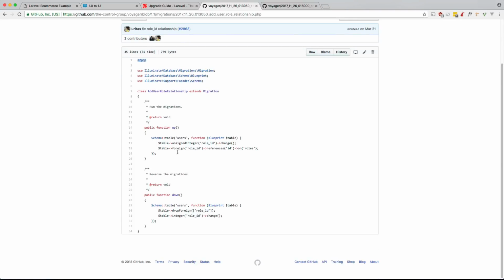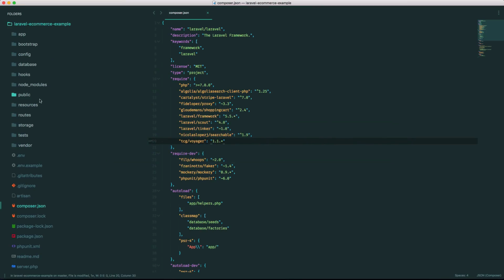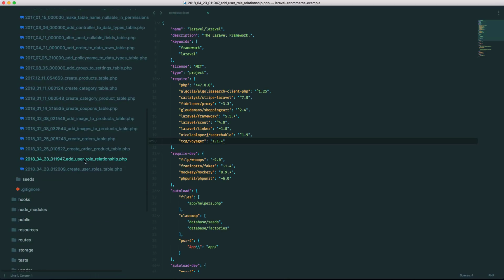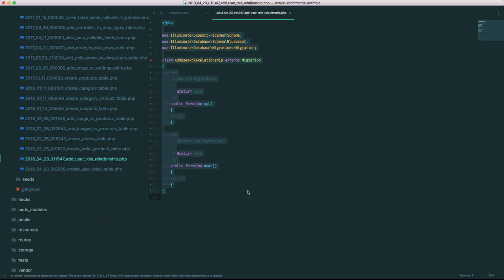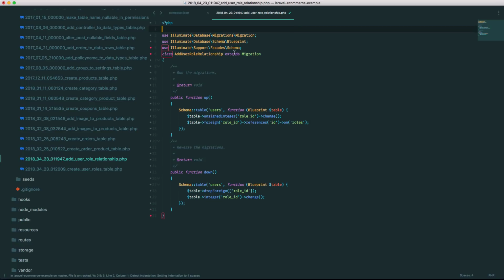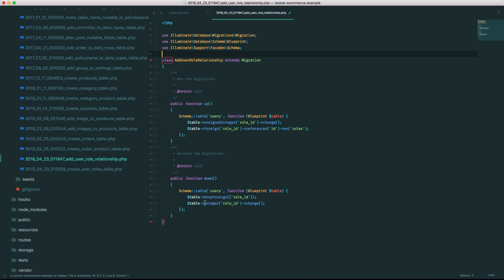So I'm just gonna grab this. It's the first one. So database migrations all the way down here. And let me just fix this. Okay. Save that.